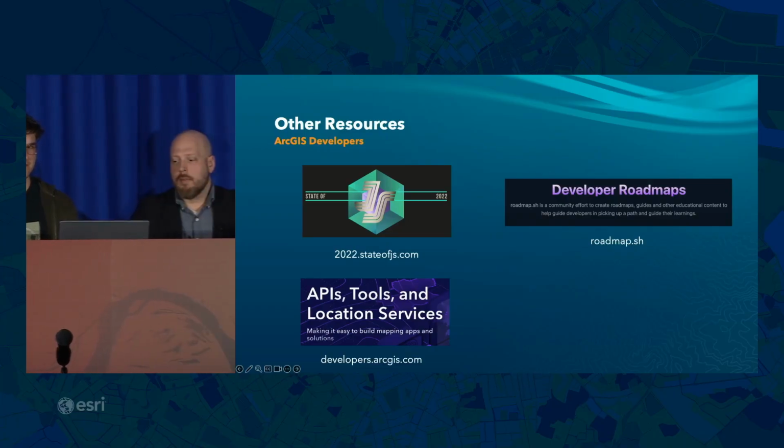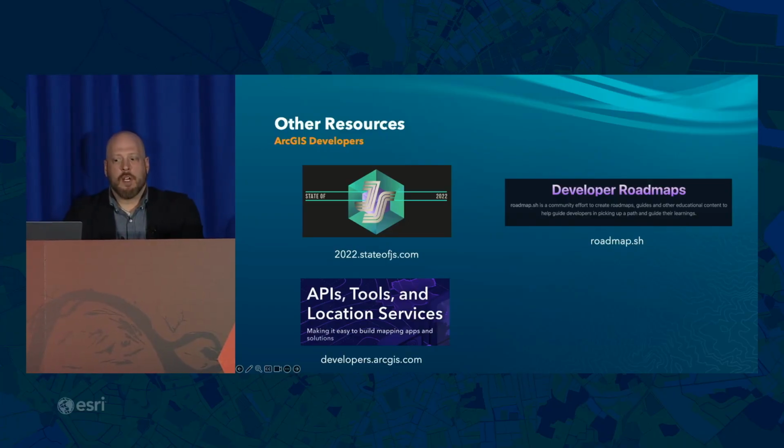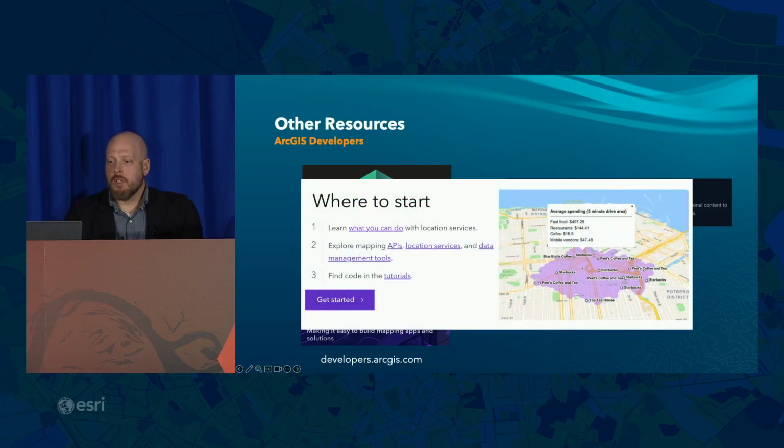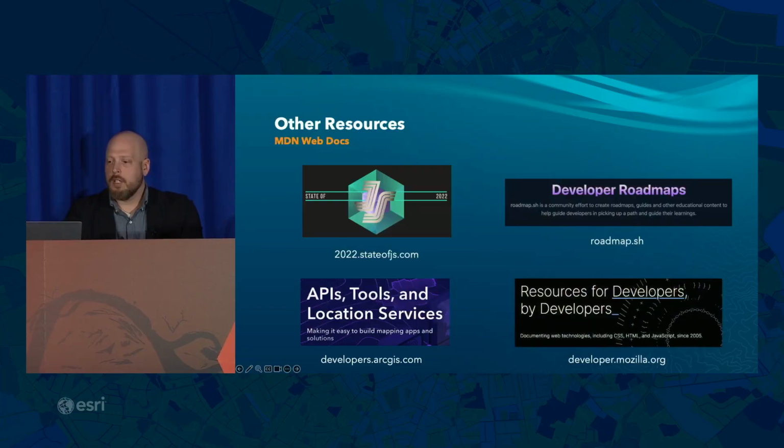Next, we just want to recommend, make sure to check out developers.arcgis.com. It's a go-to for all ArcGIS developer content. So make sure that you're familiar with that site. There's just so much documentation and helpful examples there, whether you're coding security into your web app or just trying to implement a UI. It's a great place to get started with anything ArcGIS related.